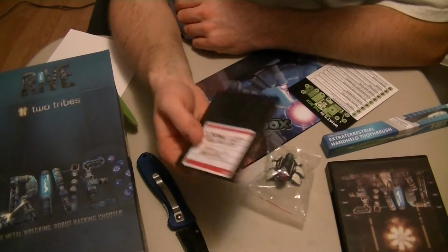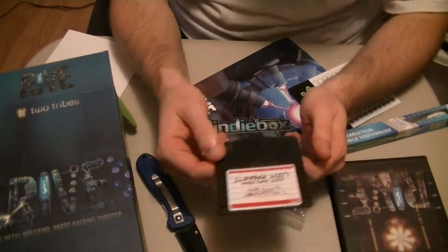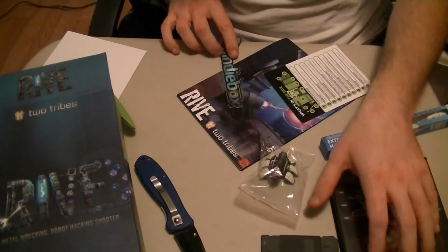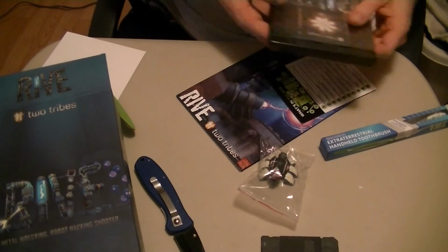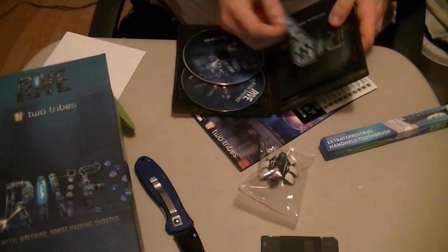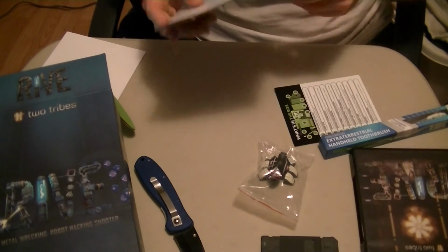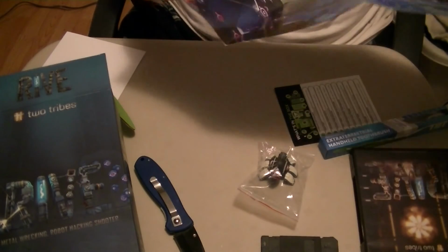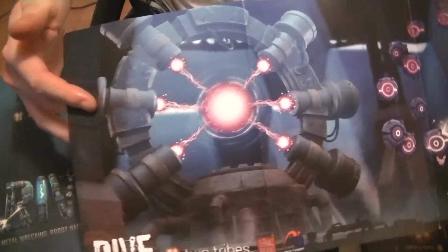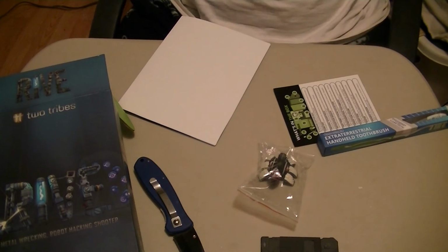A bit of a shame that I won't be able to actually access this on any of my modern computers. I'd have to either pull out one of my old ones or get a floppy drive thing to actually work. And of course, there's the IndieBox theme logo there too. And you may have also noticed this paper, which I'm going to assume is a poster. It's a small poster. Nothing too big or bulky there. I'm going to go ahead and put these back in the case here.